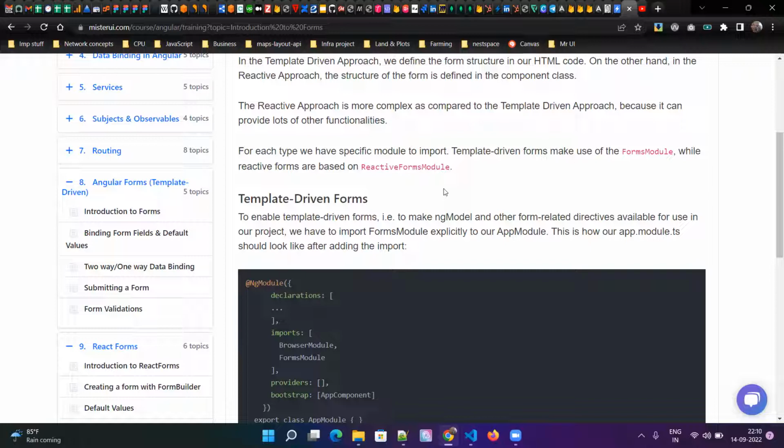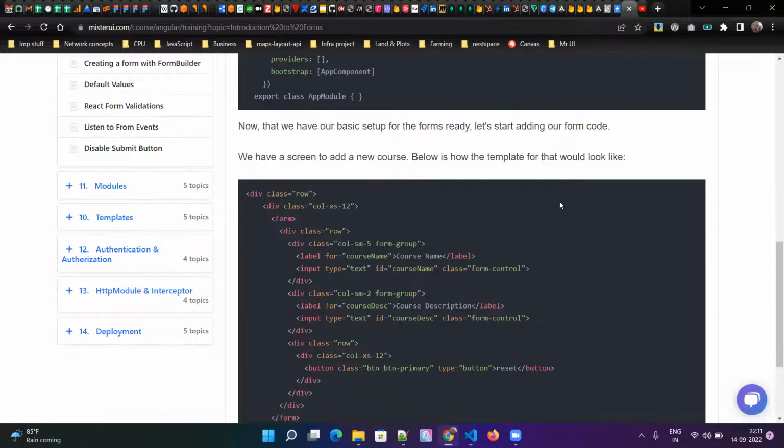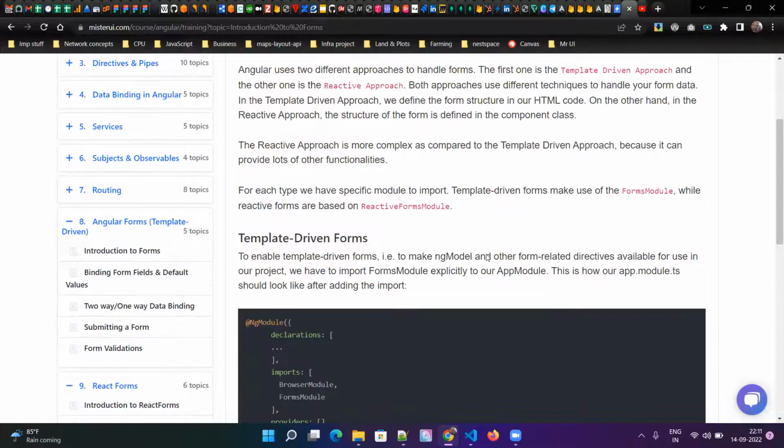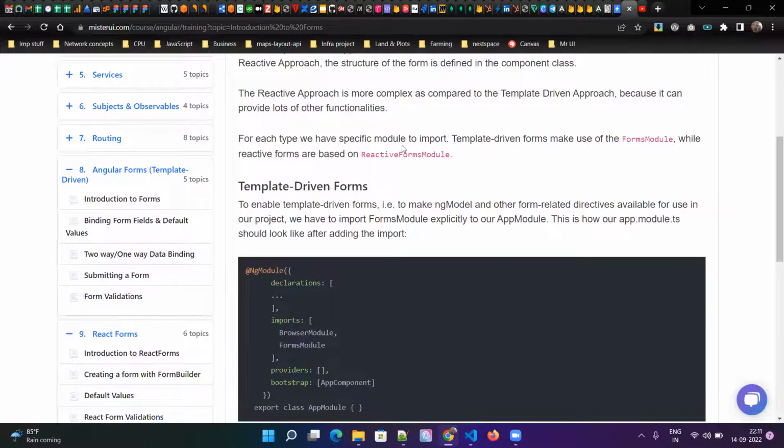You'll enter the password in one field, and in another field you'll ask the user to enter it once again for confirmation. In those cases it will be easy for the developer to go for the reactive forms model, because it offers some features which will reduce a lot of coding.